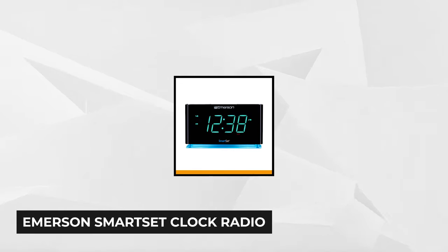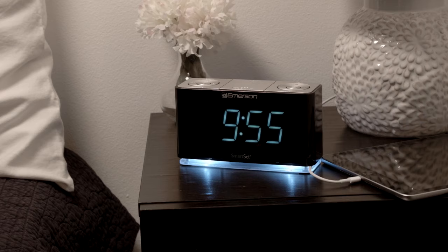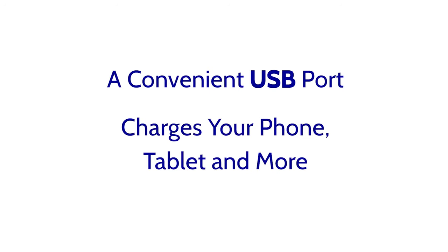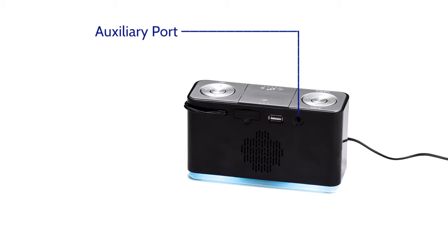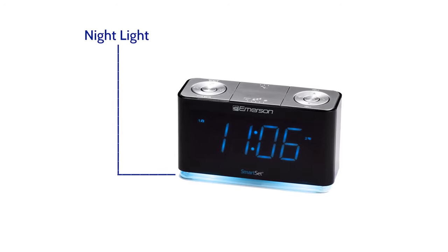Number 2. The next featured product on our list is the Emerson Smartset Clock Radio. The speaker of this alarm features a USB port for charging iPhones, iPads, iPods, Androids, and tablets. Also, the Bluetooth capabilities of this clock radio allow you to connect wirelessly to listen to your music. Emerson clock radio has multiple cool features. It changes itself automatically for daylight savings time and leap year, besides maintaining the right time when power returns after power outages. It has rotary tuning and volume controls and slide controls for band and alarm mode selection, an easy-to-read 1.4-inch blue LED clock display, and a one-touch radio on-off switch.